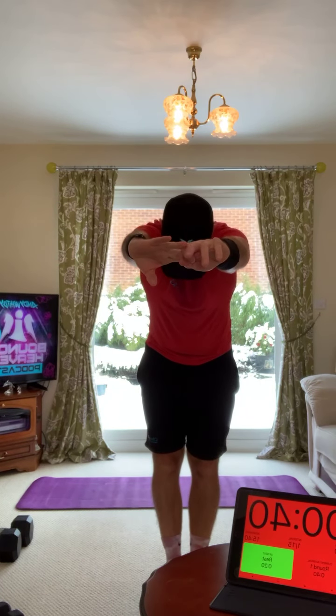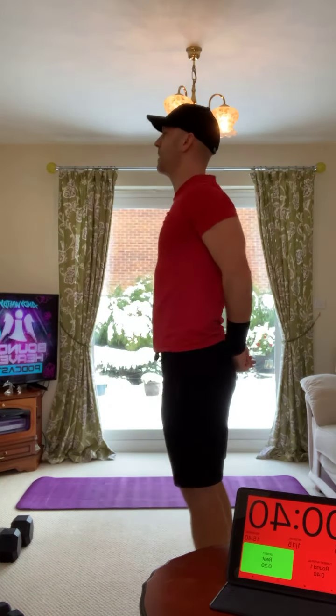Right, arms out in front, lean forward. So squeeze, hold it out. Okay, arms behind, squeeze those shoulder blades together. So shoulders back, chest up.